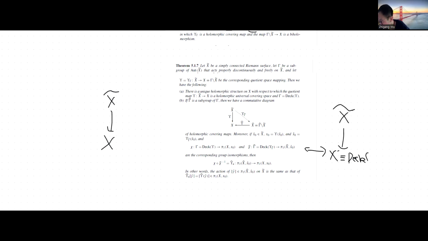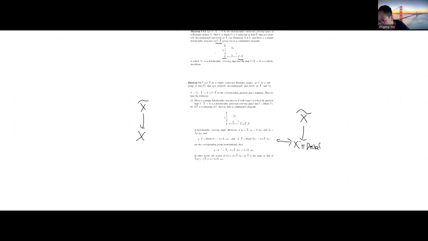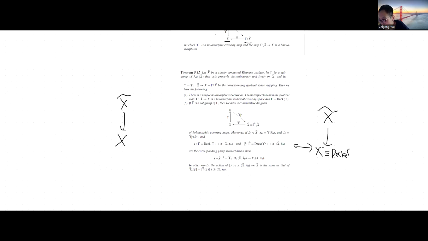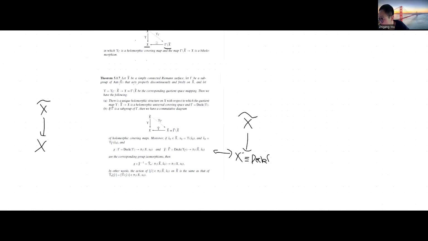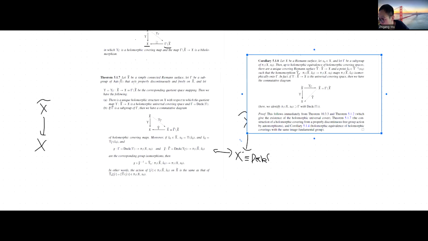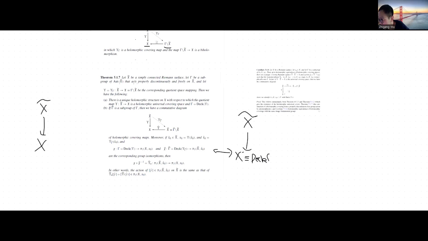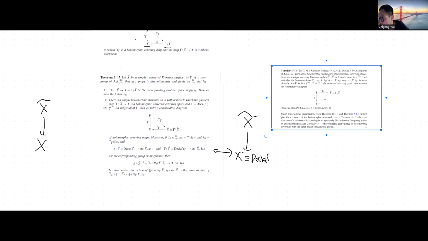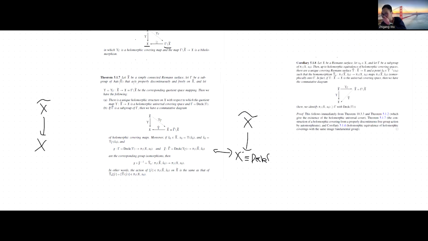Okay, so this is the corollary that I'm trying to prove. So here there are different notions of gamma going on.